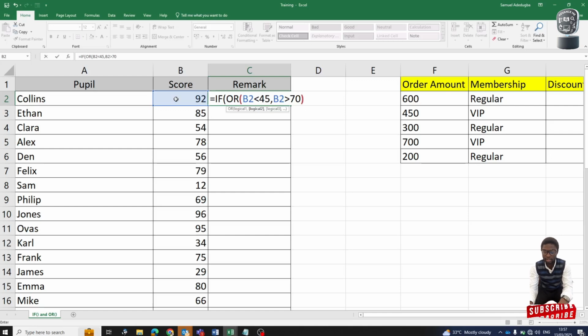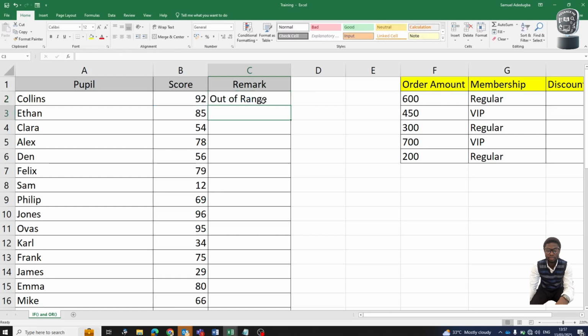So we close bracket, comma, then you have your statement, out of range, comma, then you have the second statement, which is within range. Then close bracket and enter.